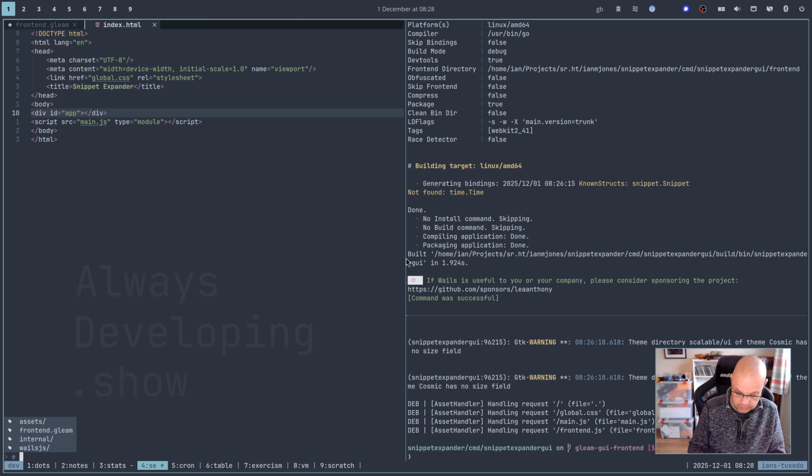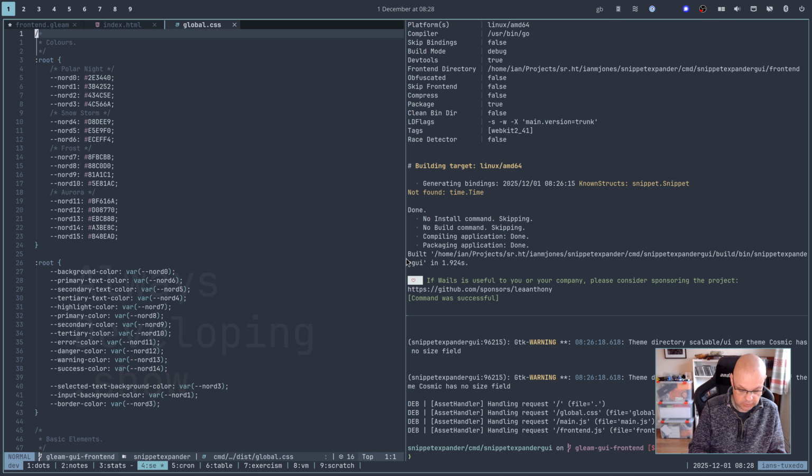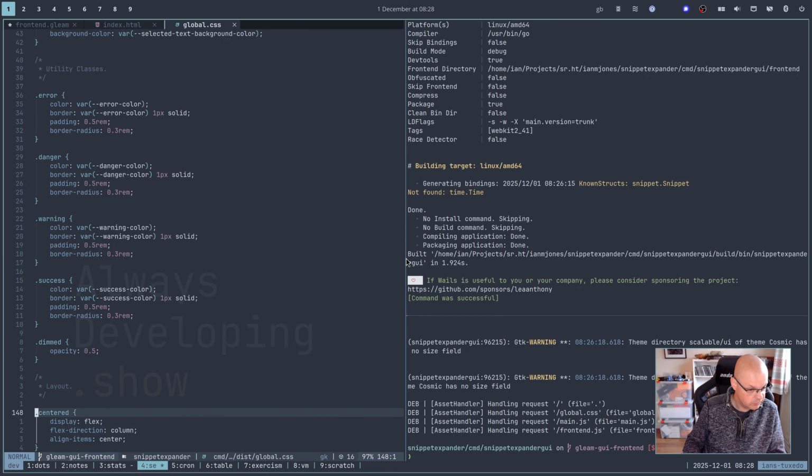Let's have a look at the CSS again. So the centered is setting everything up as flex in a column with everything centered. Okay.